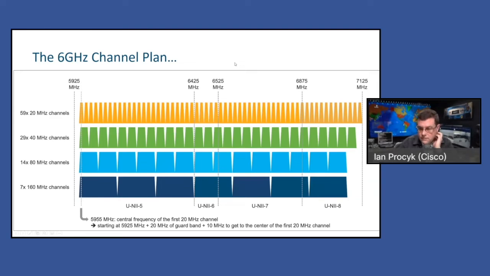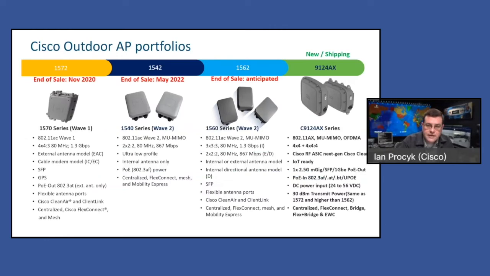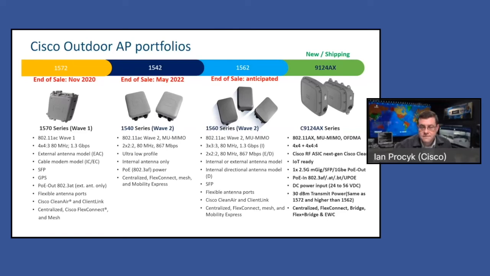On the product side, a lot of people are undergoing migration with real supply chain challenges. We ended life on the 1572 two years ago — some mining operators had extensions, but you're not going to see a new 1572 going out the door. The 1542, an 11ac Wave 2 radio, had end-of-sale announced in May of this year. And with the 1562, which a number of operators are running — we don't have anything posted right now, but you should anticipate an announcement on the 1562 at some point this year.